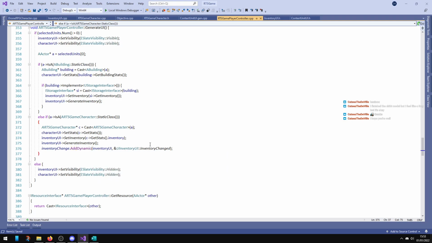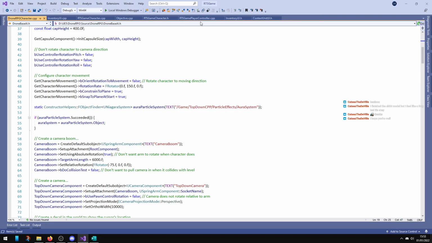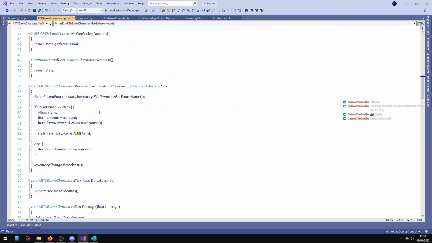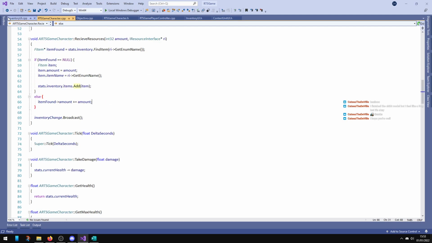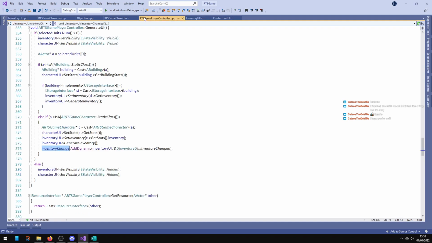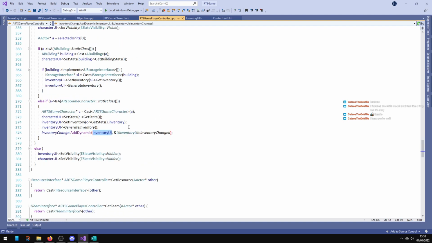So what we're doing is this event, so this is basically an array of method pointers, and every time dot broadcast is performed, in our case when the character runs this, it will run the inventory changed method, as you can see here, on our instance of the inventory UI.